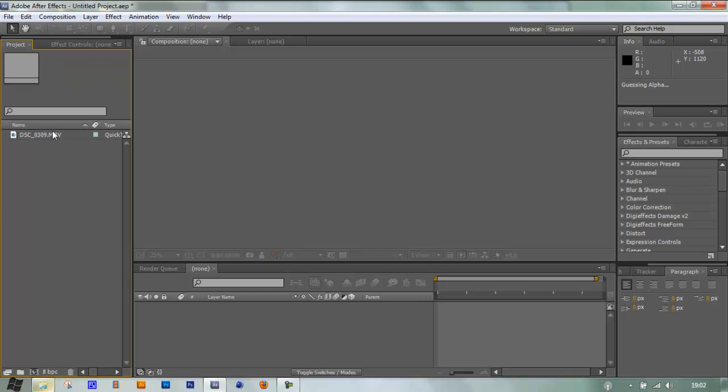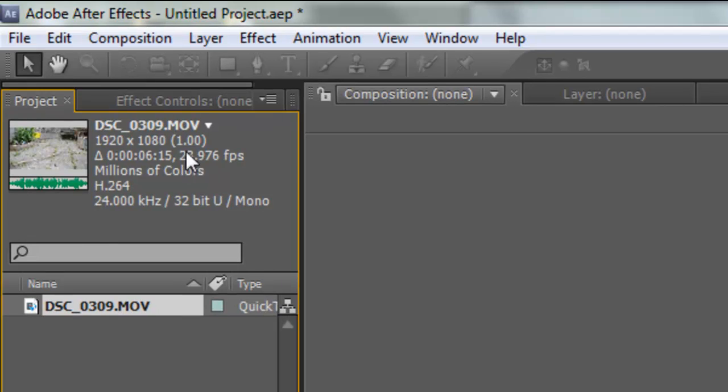Just like that. And now what you need to take note of is the frames per second up here. Now mine's 23.976 frames per second. Boujou and Cinema 4D do not work on a .976 frame rate. So we need to change that to a whole number, say 24, which is the nearest for this one.